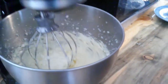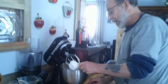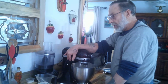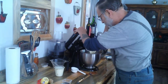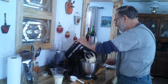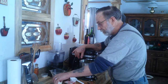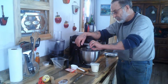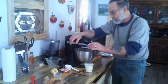Okay. So you can see how nice and fluffy that is, and that's exactly what you want. I'm going to add 3 tablespoons of flour. I'm going to mix that in. Give the bowl a quick little scrape down. Now I've got a teaspoon of vanilla and a tablespoon of freshly squeezed lemon juice.